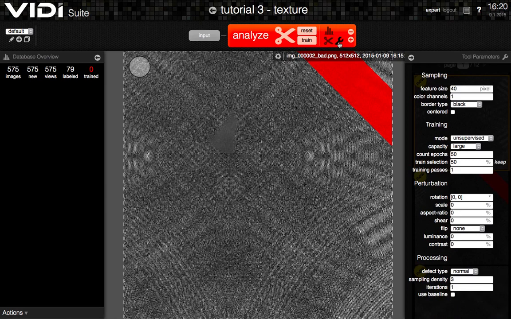and we can go ahead and open the tool parameters in order to change some settings to improve the learning. For instance, since those textures could easily be flipped horizontally or vertically, we can use the perturbation setting both in order to augment our training data. Also, since the images from one to the next change quite a bit in luminance, we can add some variance to the luminance setting, like 10%, in order to get more training data out of the little that we have. Now this is done, we can move ahead and hit the train button in order to start the training.